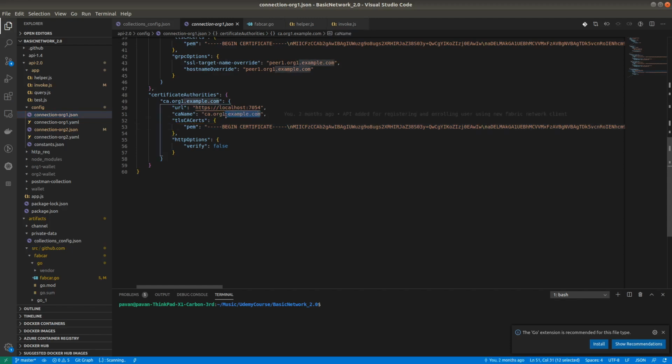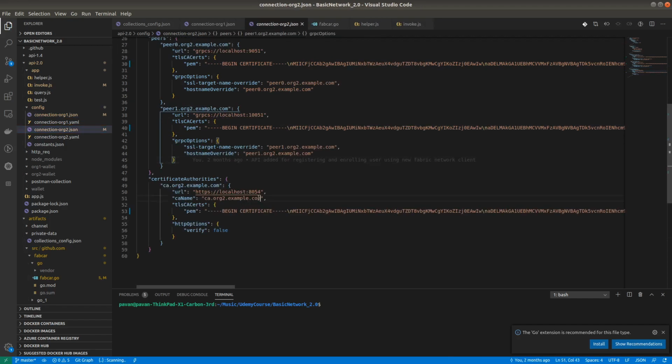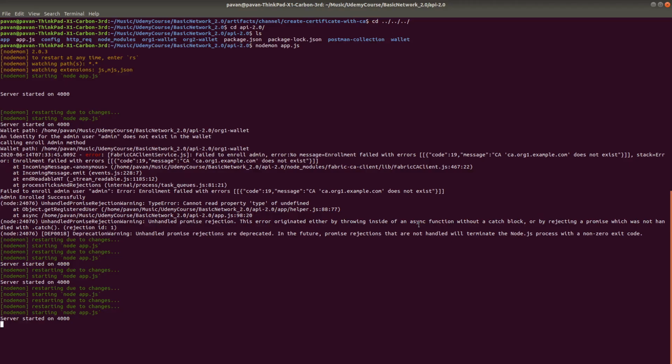The new name is car-org1 and for the second, car-org2. So restart the server after doing this change. I'm using nodemon, that's why after hitting each save button it gets restarted.